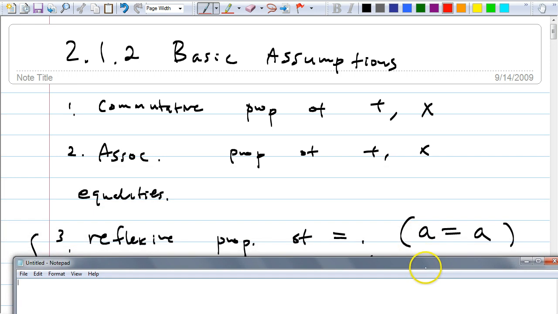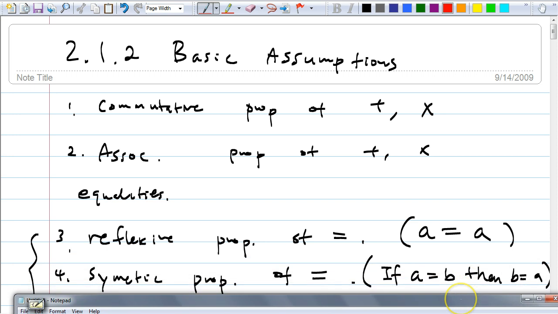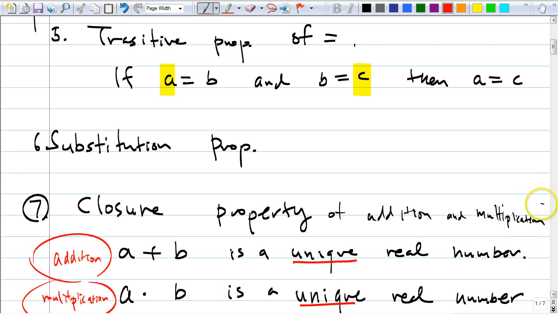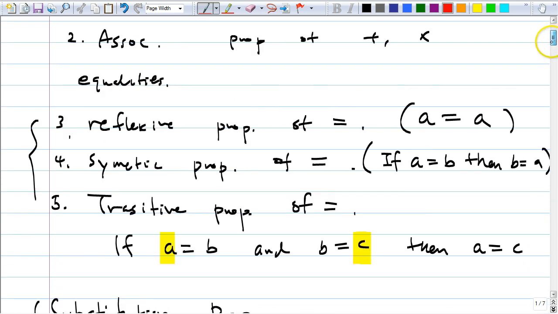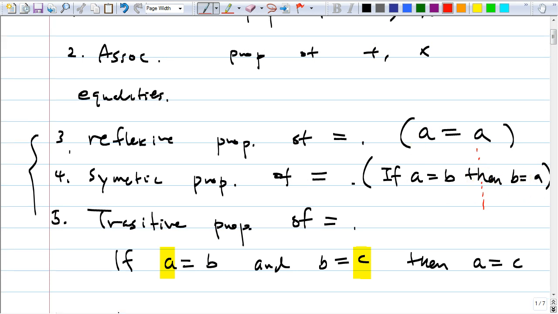And then, do you guys remember the reflexive property? Again, it's not reflective. Reflexive property of equality is when the same number is equal to another number, or the same variable is equal to the same variable. The second one we learned, symmetric property of equality. Okay, so it's like symmetrical. Remember I told you, if you were to put a mirror on the left side, it's symmetrical, like a mirror image. And then we learned transitive, like train, remember?